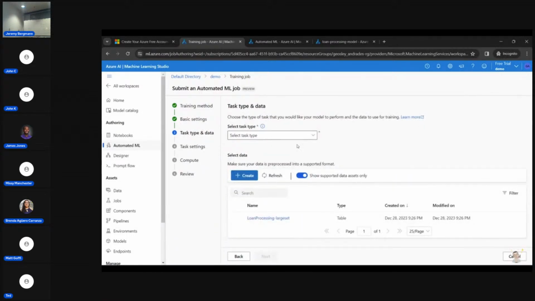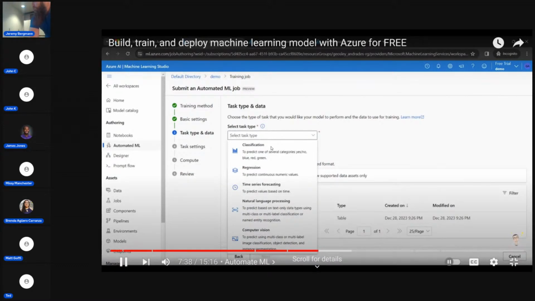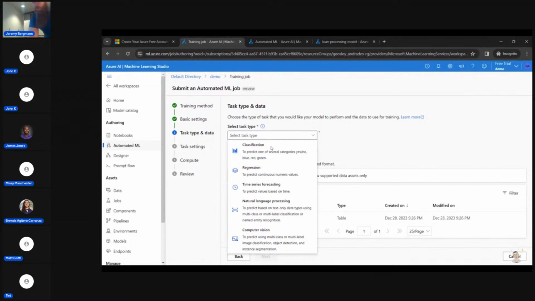Okay, now here you need to select the task type. So our task type is classification, which is specifically to say whether the loan status is given or the loan status is refused. There are various other task types as well. So in our case, we are going to select task type classification.